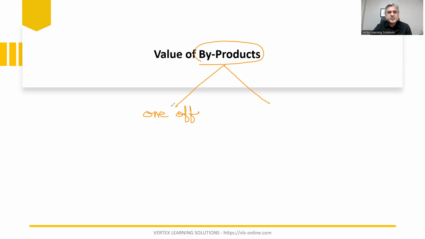If that is the case, you still sell the byproduct because you are not going to throw it out of your window, whether it is more or less, it is money. You will sell it, and whatever you receive, you will call your other income. So you do not give it any cost. Its value is zero for you. When you sell it for $2 or $4, you call it other income. This is one possibility.